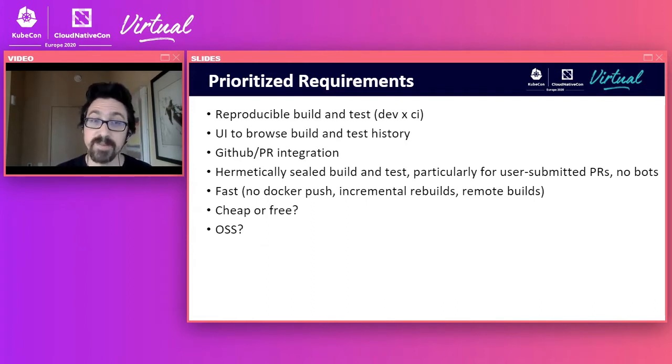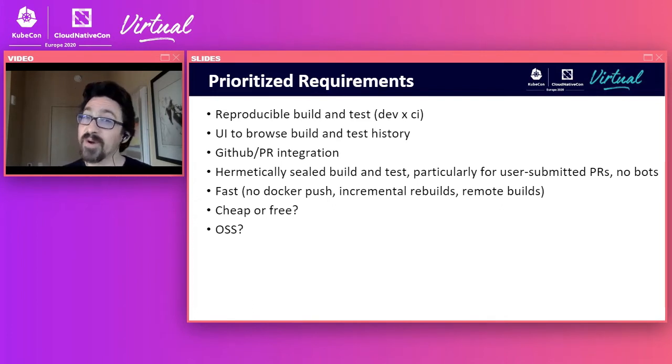We also wanted it to be fast. Again, things were taking hours. So that meant not pushing Docker images across the internet for every PR. It meant doing incremental rebuilds, the difference between a cached Docker build that takes 5 minutes and a Docker build from scratch that takes an hour. It's a lot. And we were interested in a remote build. So that meant, can I run a command on my laptop and have all the heavy lifting be done on a remote VM? The last 2 bullet points were not hard requirements, but they were things we cared about.